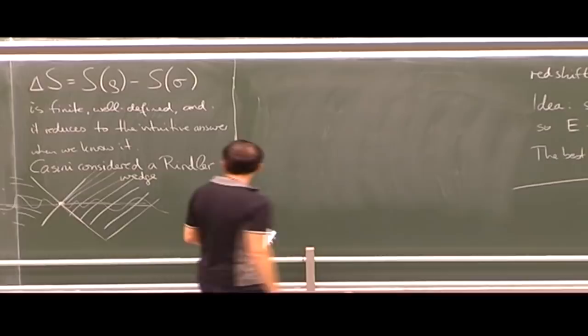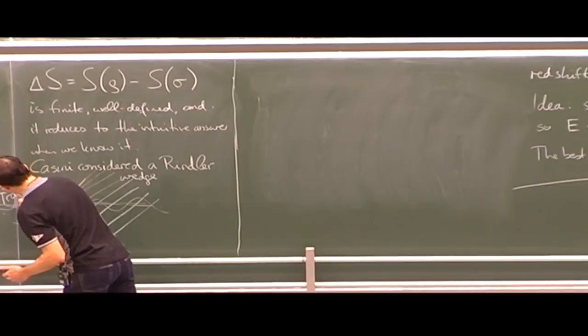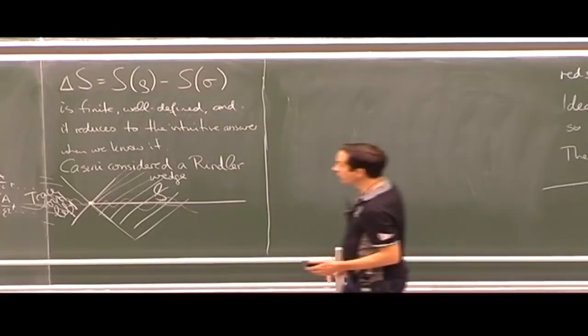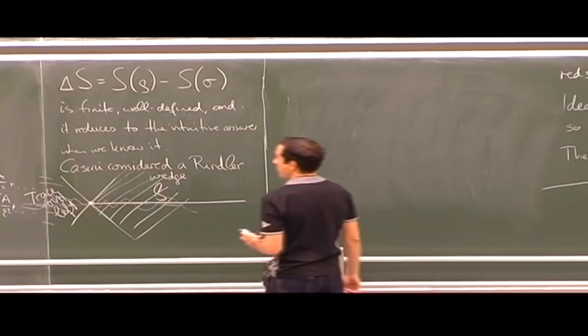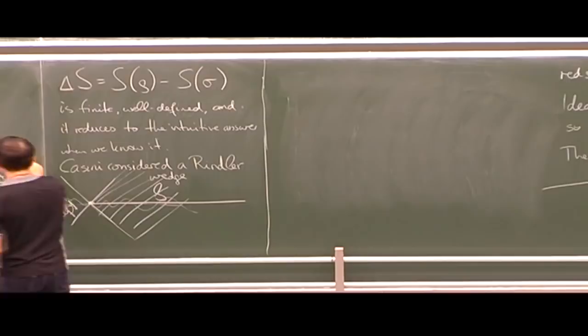But you can do all of the things that I just talked about. You can have a global state of your quantum fields in Minkowski space. You can trace out the left Rindler wedge, and then you're left with a state rho here in the right Rindler wedge of the quantum fields. And that rho is the thing that has these divergences. Okay. But if I compute vacuum subtracted entropy, and I should have given it a name, so we're going to call it delta S, then I'll get something finite. Okay, so that's the particular setting he was working in.